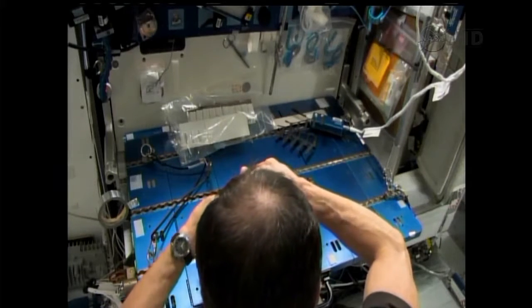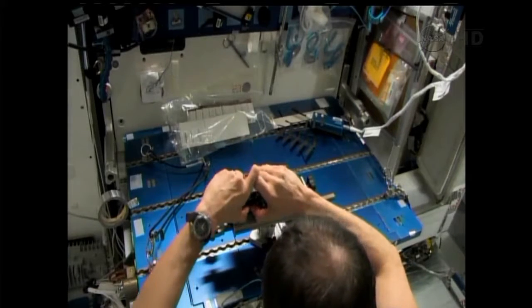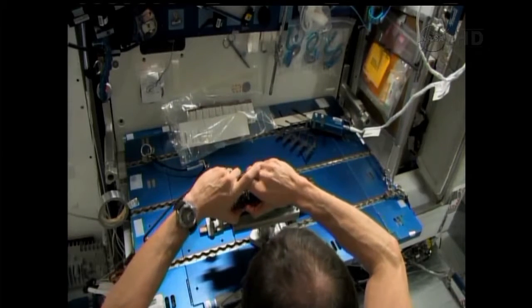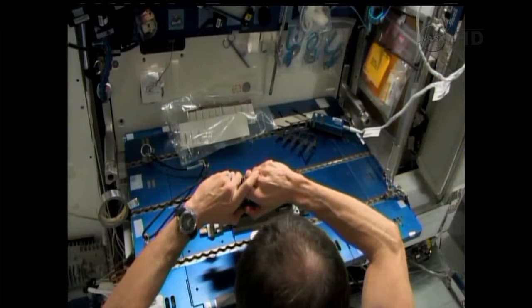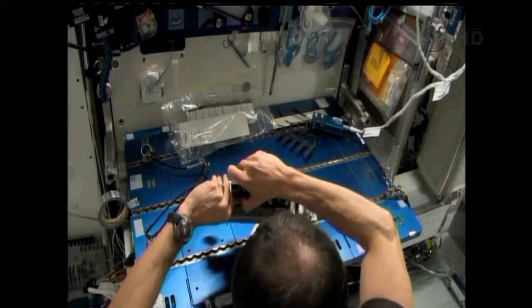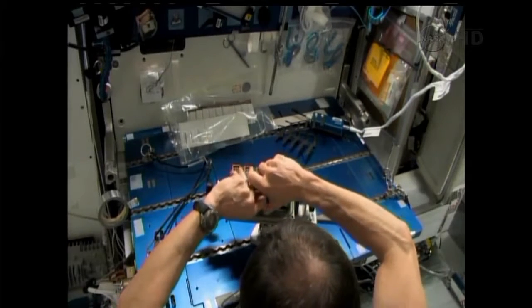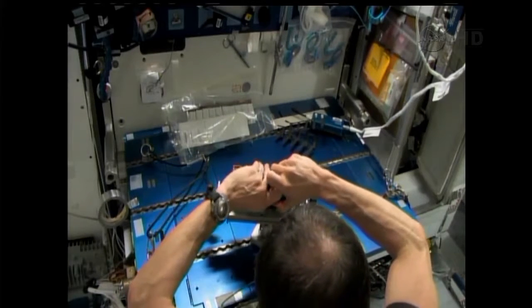Tell us a little bit more about the EMCS facility. It has a lot of capabilities, right? Yes, it does. Growing plants in space, of course, is a little bit different than on the ground. You don't have a sun, you've got 8 to 12 hours, and you also don't have any gravity. So inside the EMCS, we've got some rotors, and by rotating those at different speeds, we can control the gravity environment. Roots, of course, like to grow down. On the space station, there's no down, so we start with a one gravity environment, and once we get germination, then we can change to 0 G if that's what the experiment wants.